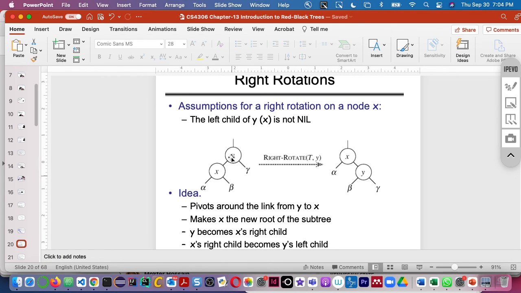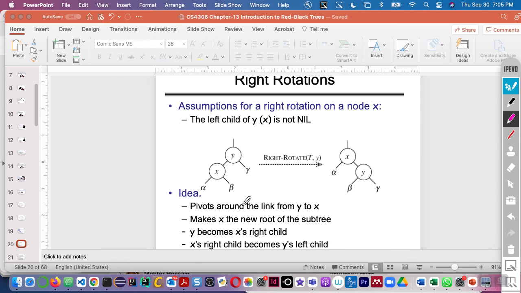So for instance, we have this branch like this, and we want to do a right rotation here. In the right rotation, that means we want to hang on this one based on x. So this will be our new hanging point. Now if we hang this one, the problem is that it will get three children, a BST property violation. Then we need to do something. So we said alpha, right?